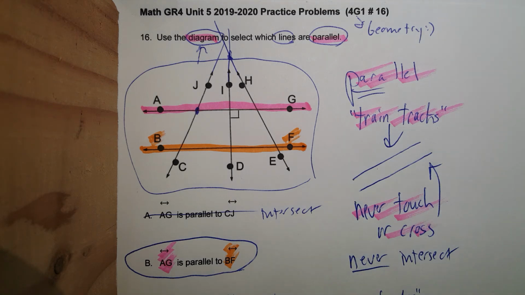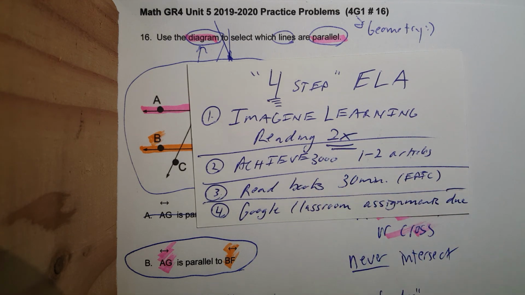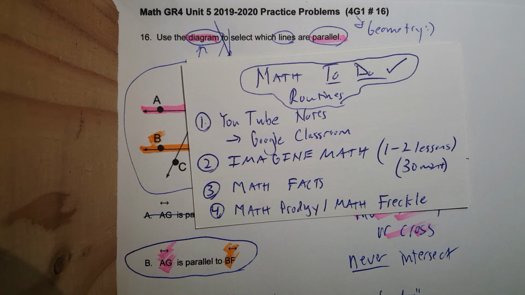Remember, even though there's 18 days left, you take care of business until that big day on June 4th. Thursday is our last school day for San Ysidro School District Grade 4. However, you will do Imagine Learning, reading every day. Read articles. Get in there and do some Imagine Math.